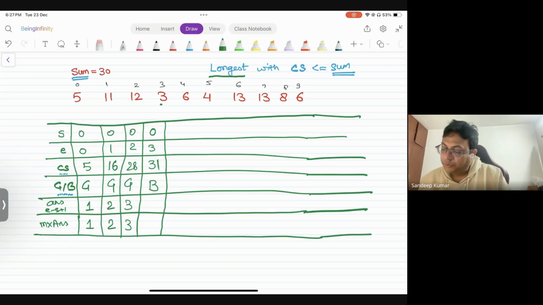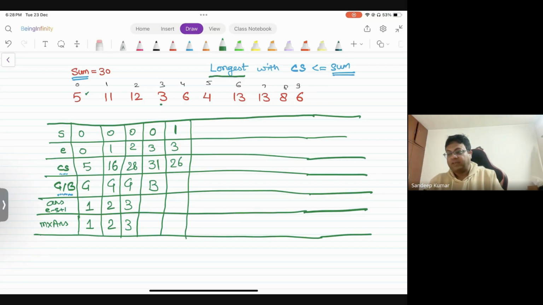Will you calculate and capture the answer, or will you not do that? Okay, we would not do that. Is there any point extending E further? If this is a bad window, extension will also make it a bad window. Is that right? Yeah. So what should we do at this stage? We should move S forward. So let's bring S to 1. S becoming 1 means 5 will be subtracted from current sum. E is still at 3. So when we encounter a bad window, that is where we move S forward. E is stopping, S is moving.